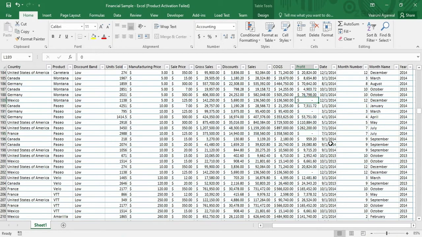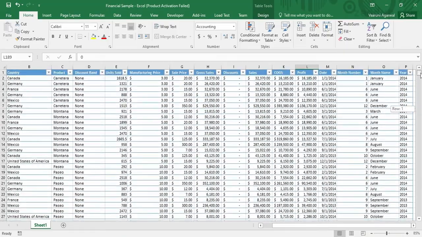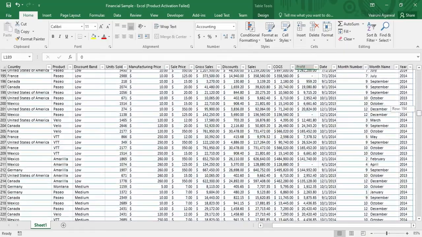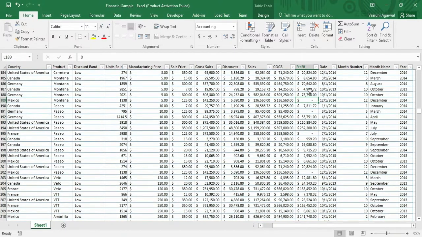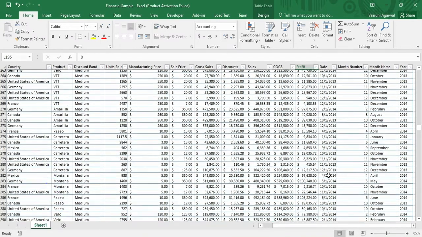Now what is a clean data and what is an unclean data? Okay. So if we just talk about it, here you can see in this data we have some profits where we have these values like hyphen. But if we talk about profit, profit is a numerical value. We can expect some of the numbers in it. Okay, but we cannot expect a hyphen because it is not like a standard number. So this kind of a data set is considered unclean, which is consisting of the missing values.